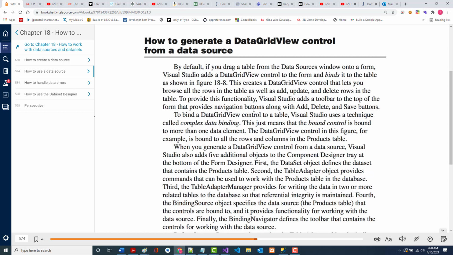And again, as mentioned, complex data binding, because one control, the grid view, is responsible for all of the fields in the table, regardless of how many fields are in there. Now, if you've got 20 fields, it's going to be very hard to show that. Okay? One thing that this differs from what we looked at before is by default, when you do that, it's going to show every field in the data grid view. All right?